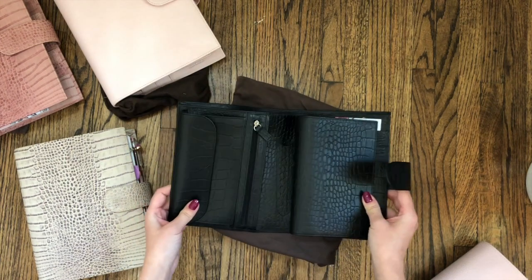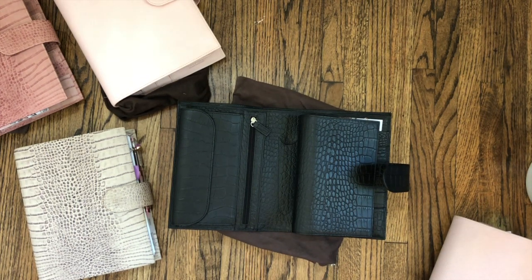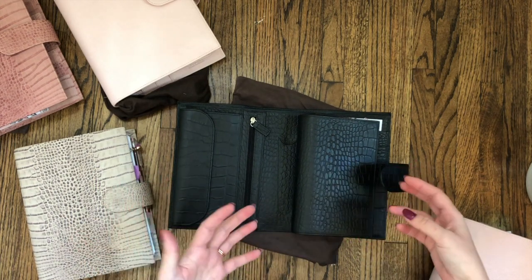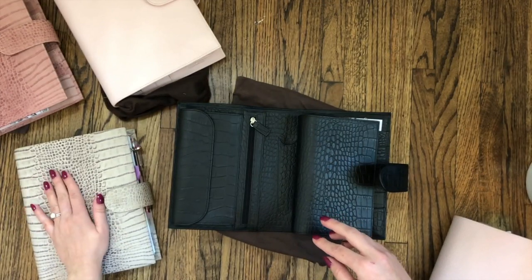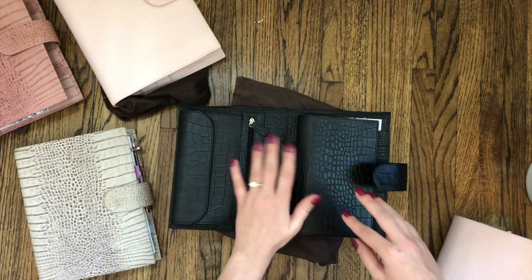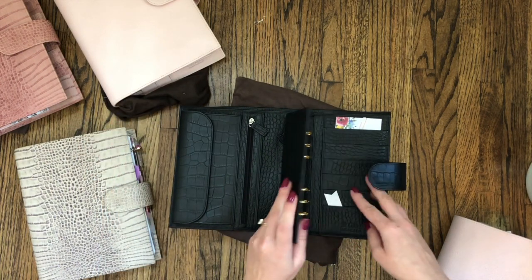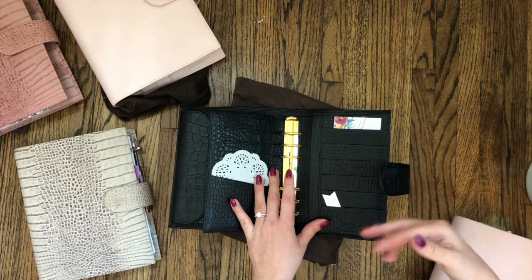It's the Mia Cara version. So Giulio has three or four different models, or now even more, I can't keep track. But basically their two main staples are the Compagna, which you'll see this is a Compagna here in their A5, or the Mia Cara. And I have three Mia Caras, two in the A5 and one in the personal. Or their medium size, or in VDS Vanderspeck, it's their standard size.